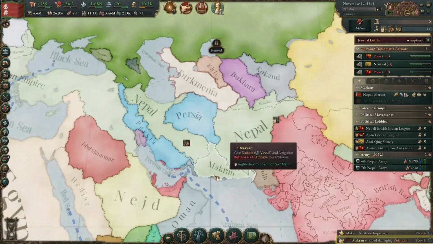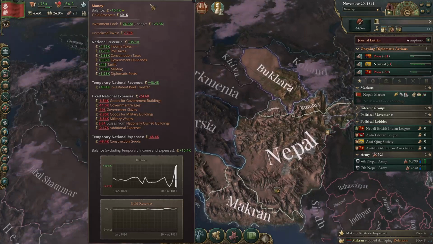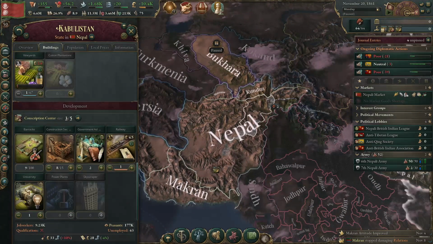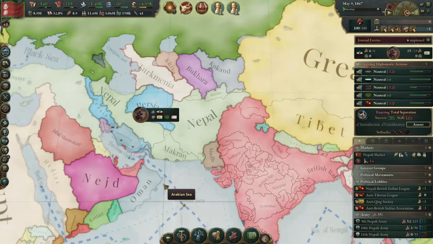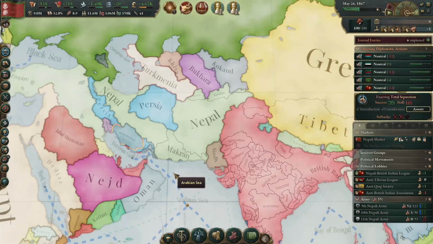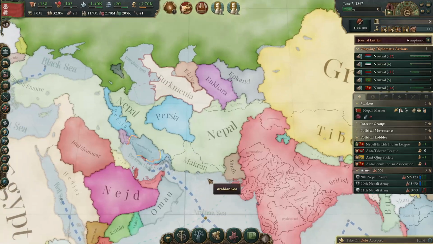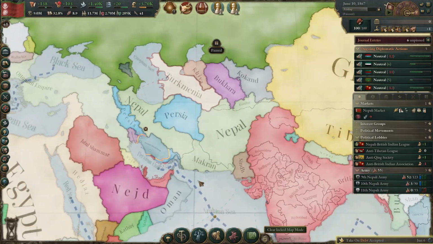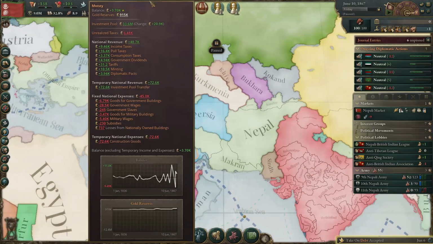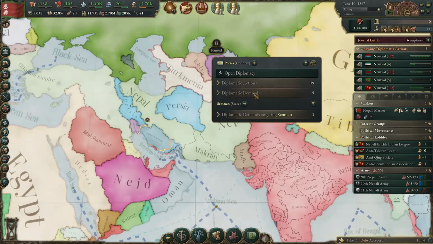I'll wait. Let's keep working on our economy in the meantime. I'm thinking maybe more construction sectors. Let's put it in Kabulistan again. I have no idea what else to do at this point. I want to attack somebody, but hey, total separation. Not bad, not bad. 100 construction. Should I keep building? I probably should, but I don't. Can I afford it at the moment? I can't. Like I said, I want to attack somebody else, but should I go for Persia again?